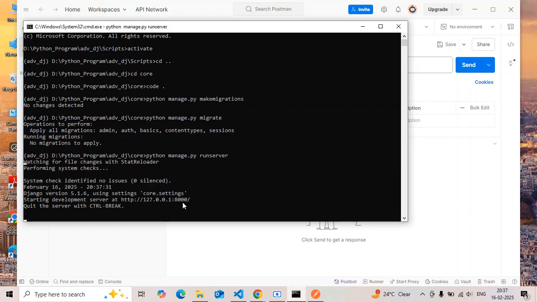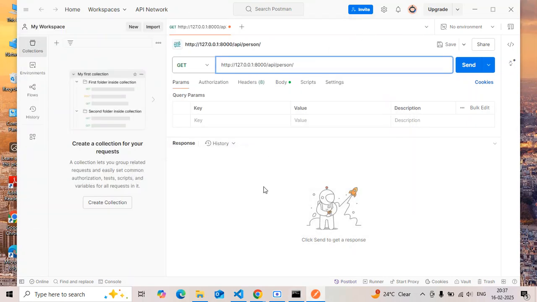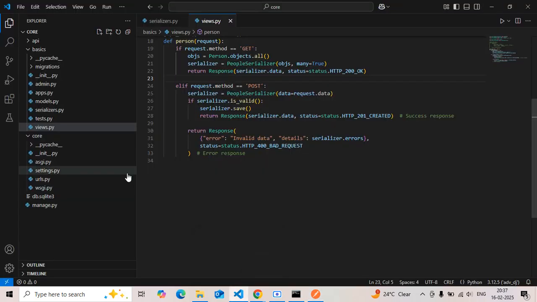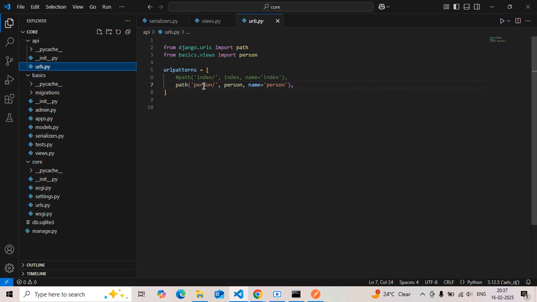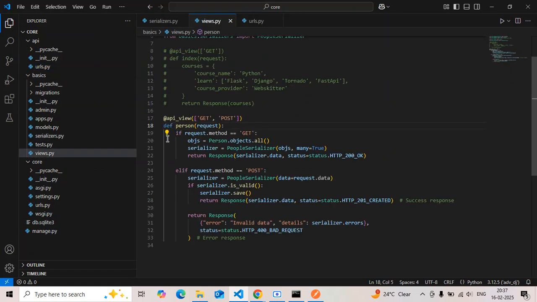So it has completed running. My service is running now. When you give the API, for that I have to show you another thing: in this API folder, in the URLs file, you have to mention the API name. Here I have used the API as person, and whenever you click this person, it will come to the view file where the person function is defined. And you know that in Python, for defining a function, we use the def keyword. Here it is taking the request parameter, whatever request is coming from the server.